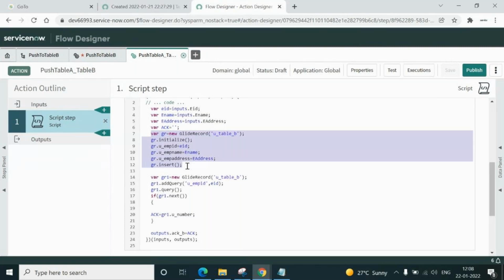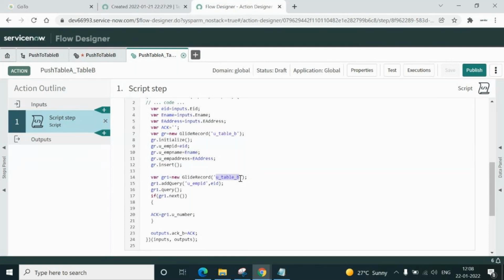Then what next? This is gr. I will open the reference to table B again. Why? Because whenever the table is populated with a record, the auto number acknowledgement field I showed you will be populated with some random number, a sequence number.